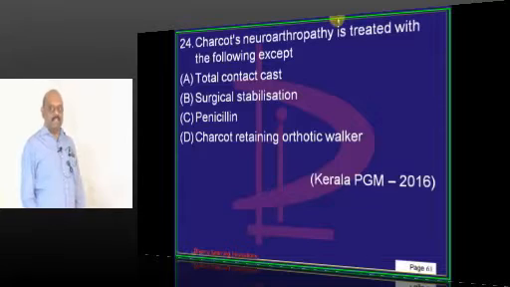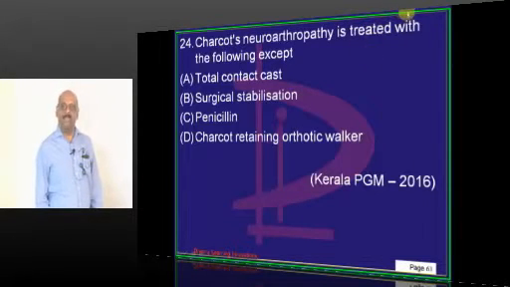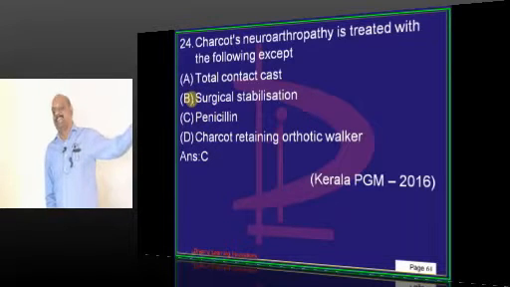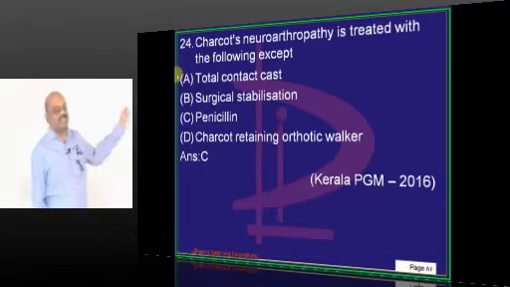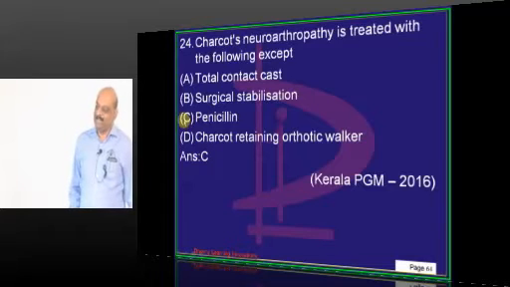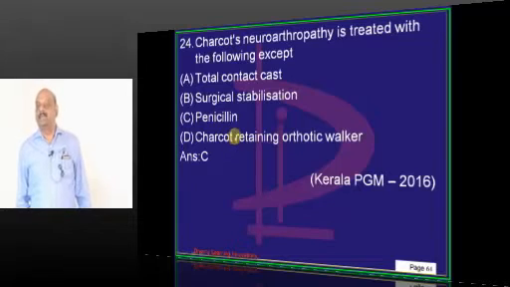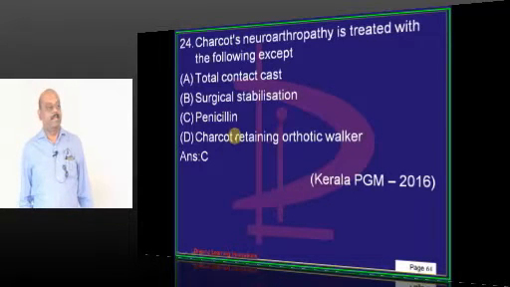Doctor, first of all, causes of sensory joints itself is MBBS syllabus. How do you treat a sensory joint? Charcot joint is an MS orthopedics final year question, right? So we use all this but not penicillin. That is the stupidity of the easiest question. Got it? It is like asking what is the capital city of Telangana and giving options: apple, banana, Hyderabad, pencil. Anybody will know only one of them is the city.